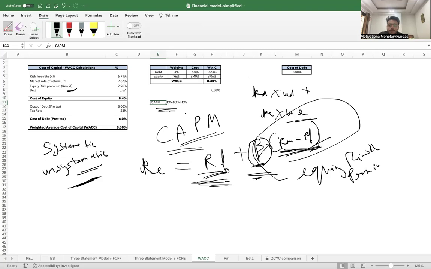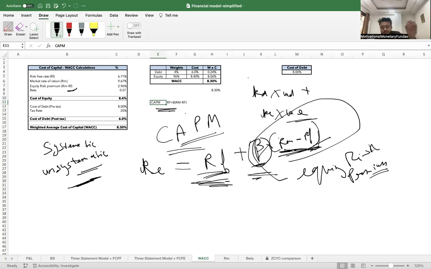And why do we call it your equity risk premium? Because you are taking that additional risk over the risk-free rate and investing in the market. Because the risk-free rate is risk-free. It's giving you a very low rate of return, the basic principle of finance. Higher the risk, higher is the expected return, and lower the risk, lower is the expected return. In government securities, you are taking the least amount of risk. Hence, you get a lower return.